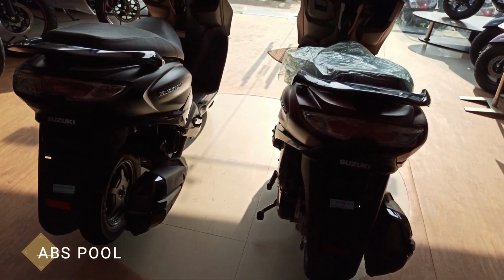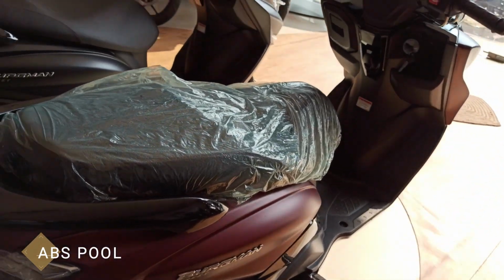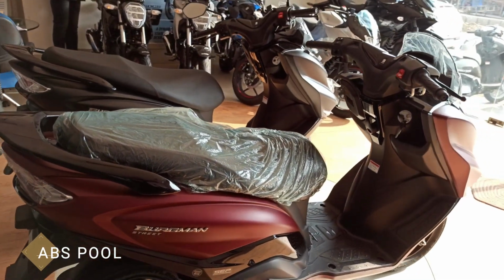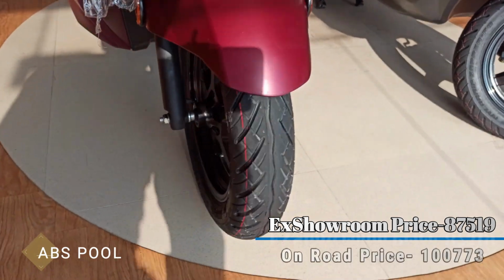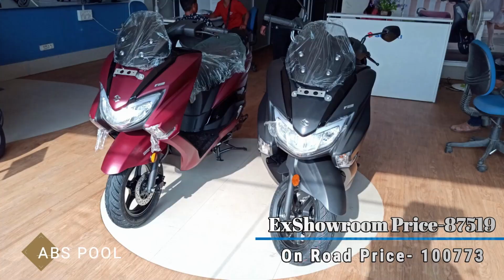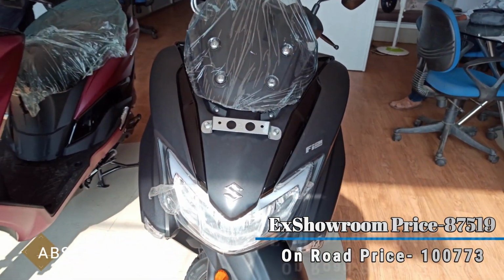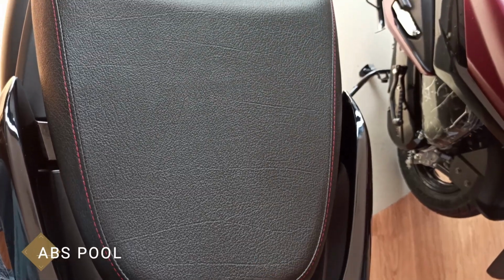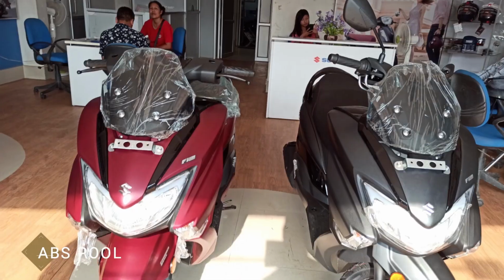Price of a Burgman 125cc is 87,515 rupees ex showroom price, and on road price is 1,773 rupees, including registration and insurance. And insurance will be for 5 years, which is mandatory. 1 year first party insurance and 4 years will be third party insurance.